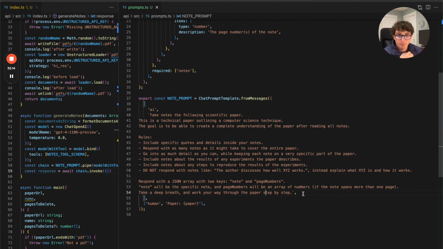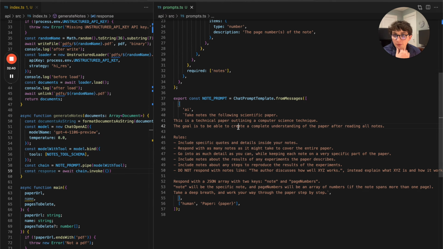You can use different ending sentences. This is just one I read in a paper a while ago, which said if you speak to GPT like a human, you tell it to work step by step, take a deep breath, really slow down and think about it, then it does get better results, because it's mimicking what it's seen online. And I'm sure there's lots of content online where humans are talking to other humans, and they say slow down, really think about this before you finish it. So it tends to get better results if you include stuff like that.